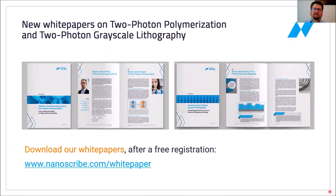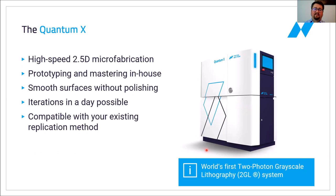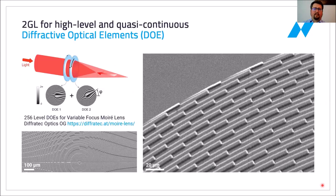If you want to learn more about two-photon polymerization and two-photon grayscale lithography, please check out our website where you can find our white papers on the subject, which you can download after a free registration. Two-photon grayscale lithography has been implemented into our industrial microfabrication system, Quantum X, which we launched in 2019 at the laser show in Munich. It allows you to do all the steps in-house — from prototyping via iteration to the mastering of your final structures — with unprecedented design freedom for your micro-optical structures. The 3D printed masters are then compatible with industrial micro-replication technology such as nickel shims and nano-imprint lithography.